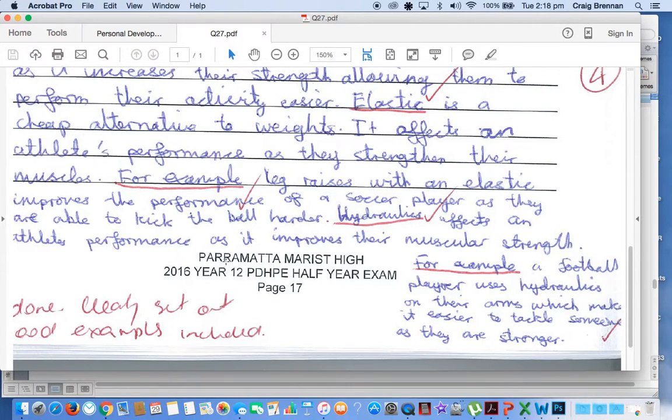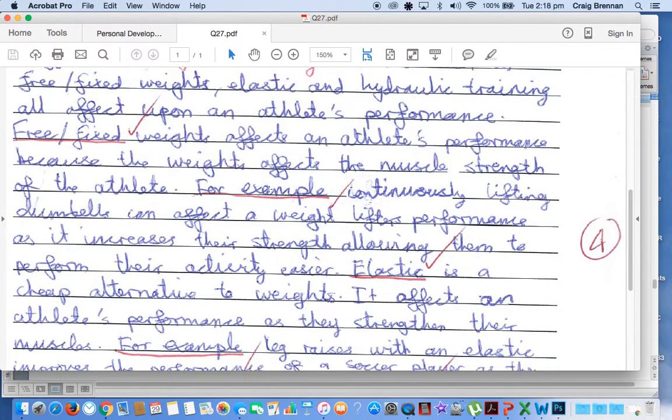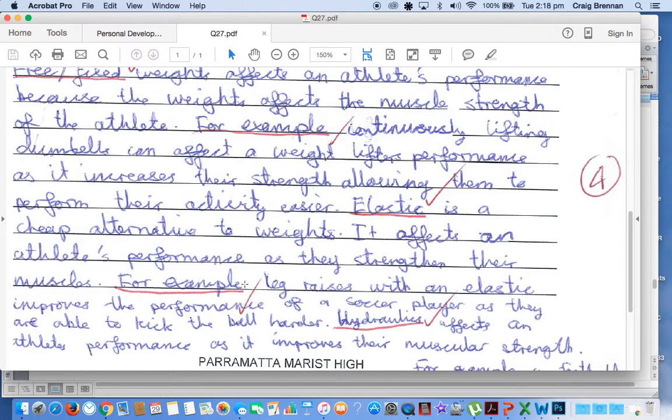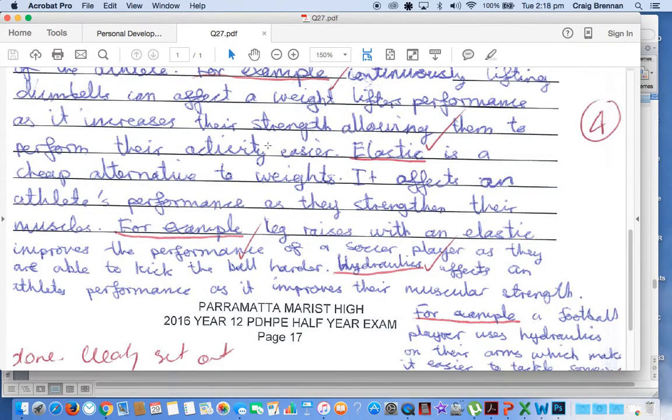For me, the main issue was, and look, I'm always on to the boys about underlining, and I really think this is important here, the way this has been underlined, it stands out. As soon as you see this response, I'm thinking this is a good answer. The key area, examples. It's very, very clear, and it is a good answer, but it reinforces that point.